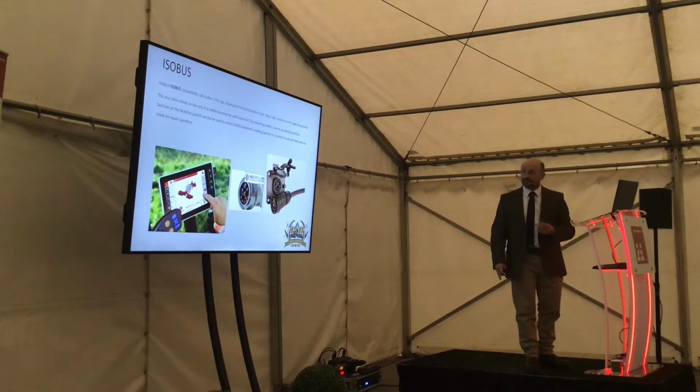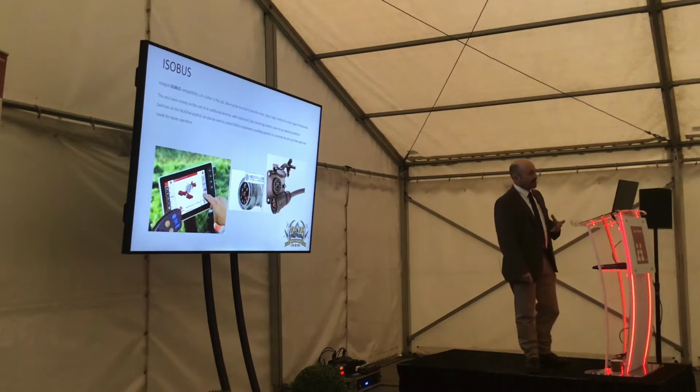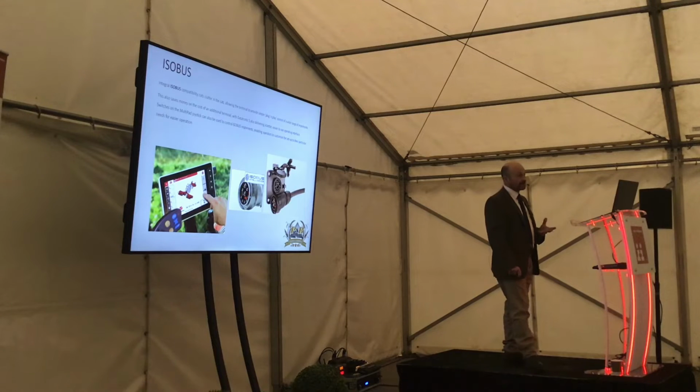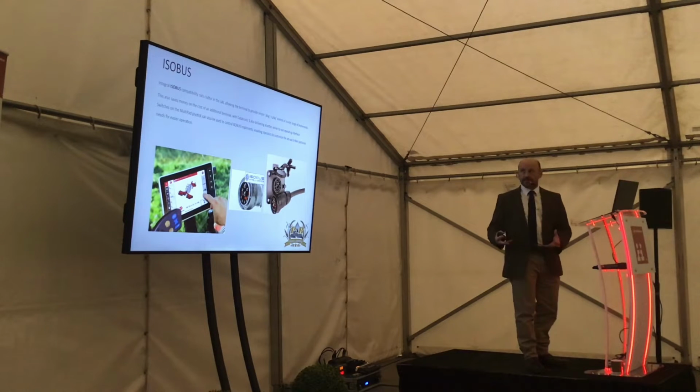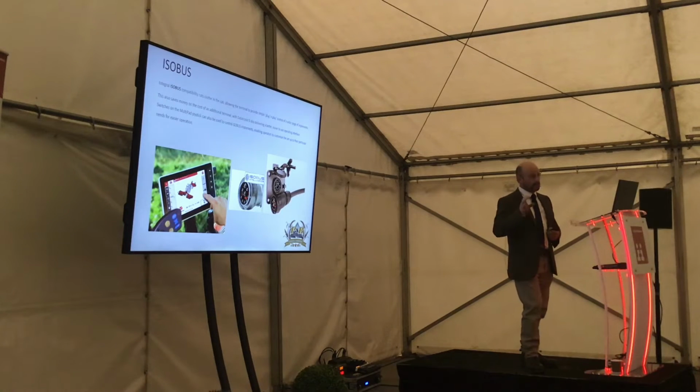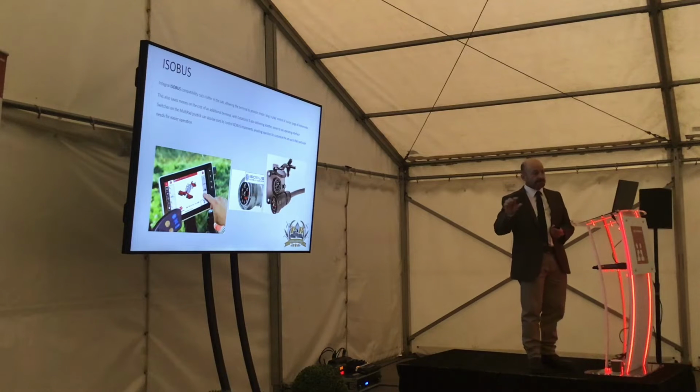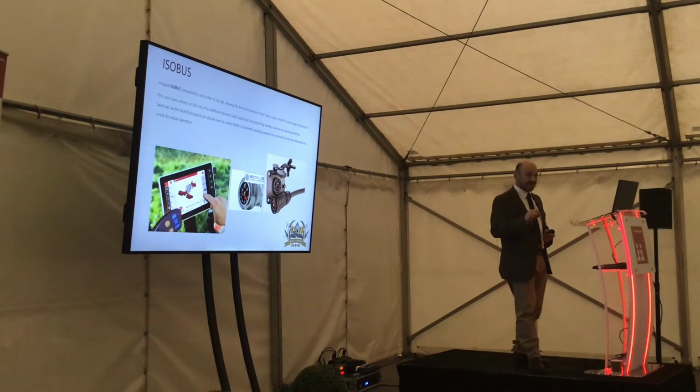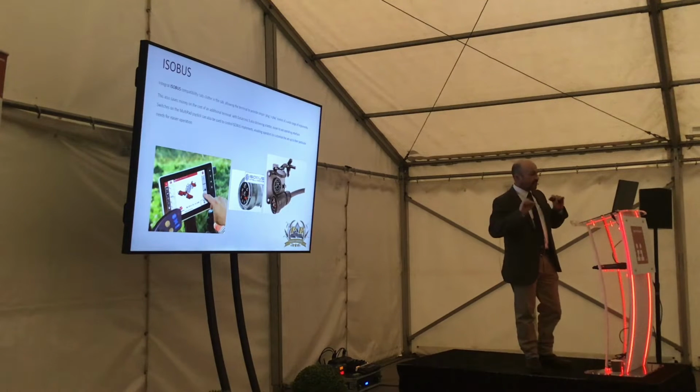One way we've got around this, which has been going for a long time, and you've probably got some bits on your own farms at this, is Isobus. What happened here was a lot of the agricultural manufacturers got together and did agree that we need to do something about it. They formed a thing called the Agricultural Electronics Foundation, and they all agreed that we would work to a common bus for data transfer between agricultural machines. It was then ratified by the ISO, the International Organisation for Standardisation, so it was a defined standard.